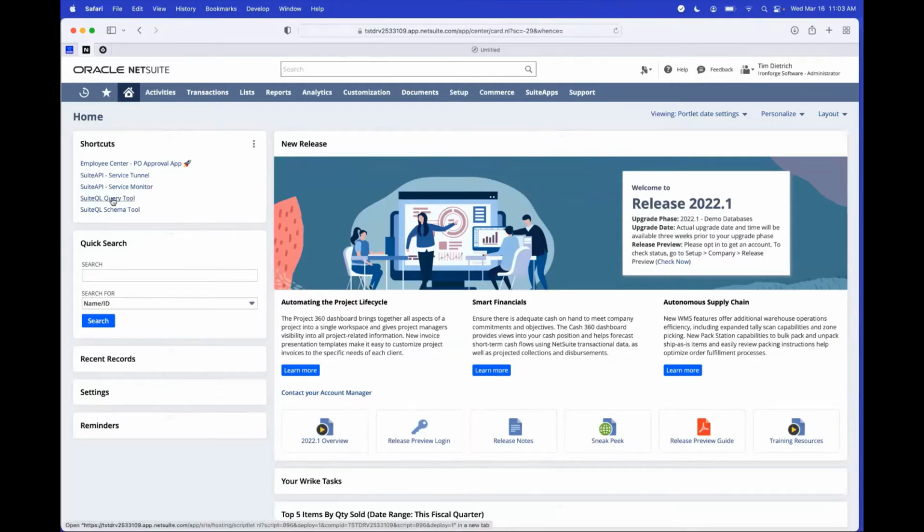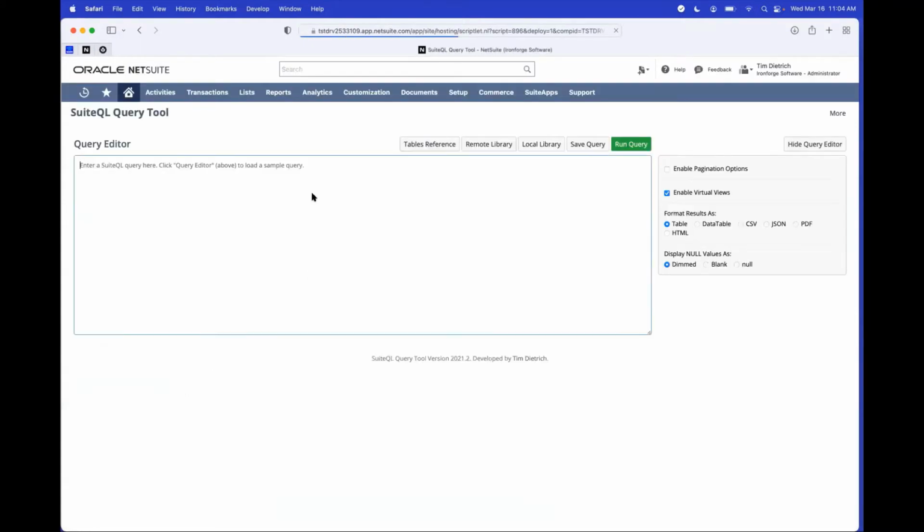But I've already got the tool installed and I've created a shortcut for it. So for me, I can get to it just by clicking this link. There it goes. All right. And this is the tool itself. So the way that it works is you write your query over here in this box, and then you just run the query. And as you'll see in a second, I'm going to have the results show up down in the bottom.